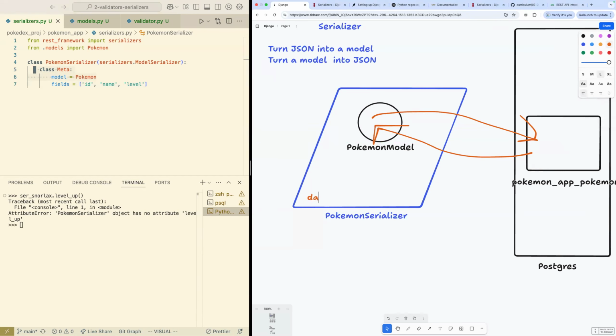And there's data, and there's validated data, and there's errors. Right?